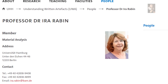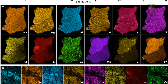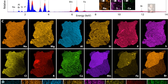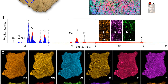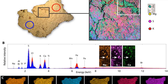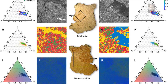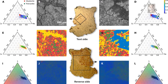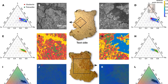Dr. Ira Rabin of the Federal Institute of Materials Research and Testing at Hamburg University, who was involved in the study, states: "This study has far-reaching implications beyond the Dead Sea Scrolls. For example, it shows that at the dawn of parchment making in the Middle East, several techniques were in use, which is in stark contrast to the single techniques used in the Middle Ages." According to the researchers, the scroll has a multi-layered structure with the text written on an ivory-colored inorganic layer, mostly made up of salts, on the inner side of the skin. The findings suggest a unique ancient production technology in which the parchment was modified through the addition of an inorganic layer as a writing surface.